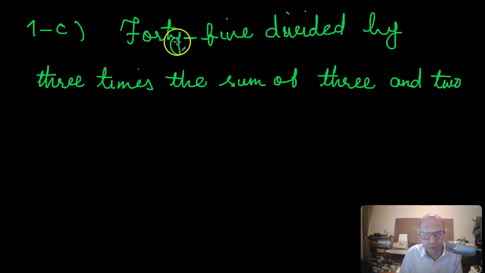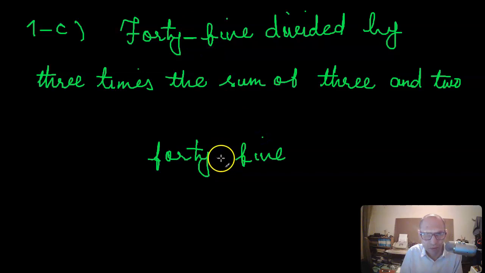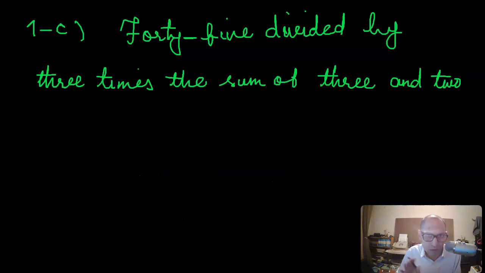And please note that 45 in this book, in the NCERT book, is written without the hyphen or without the dash, which is technically not the right way to write it. You have to write it this way, meaning 45, this number, right? But as long as you're working in the ecosystem of NCERT, you're good to go. Otherwise, if you want the way that you write the number to be actually standard English, then of course you have to write it this way.